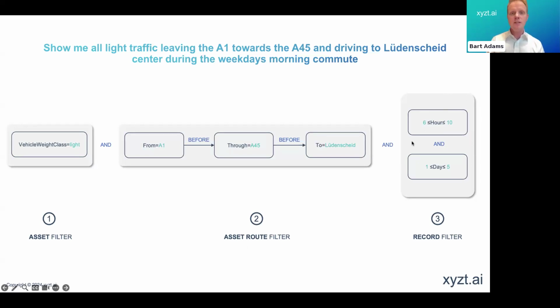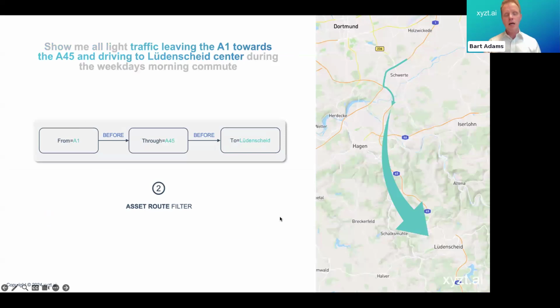And then finally, what we identified is that people, once they've established this query, want to restrict it even further to the individual records, to the individual GPS waypoints. Like, for example, only the records between 6 in the morning and 10 in the morning to have the morning commute, or between the first day of the week, which in the platform is going to be a Monday, until the last working day of the week, which is a Friday, number 5. And that we call a record filter. So today, I'm mostly going to focus on this middle part because that's where really the magic happens. And I'm super excited about this, that the engineers could get this done.